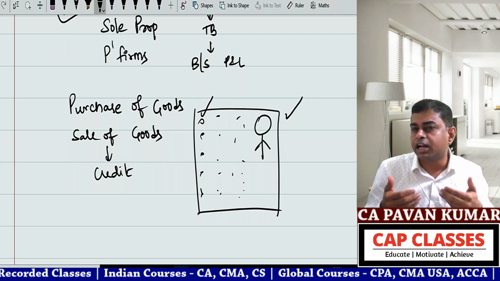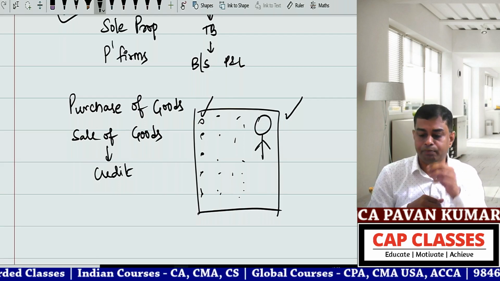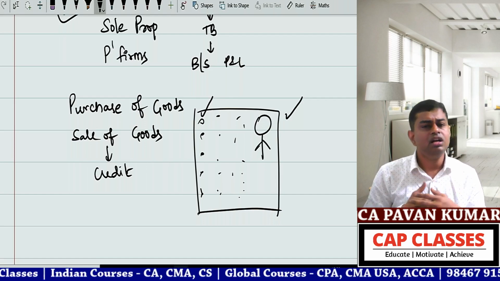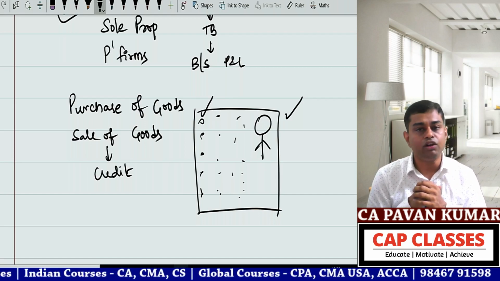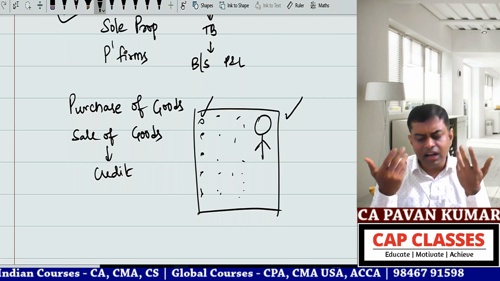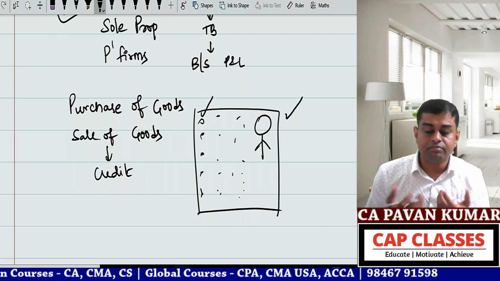Say Pavan is a regular customer in that shop. You are the shopkeeper, that shop owner. Pavan is a regular customer. He comes, he purchases things and he goes. So he's a regular customer and a nice guy also, like I'm normally also a nice guy.